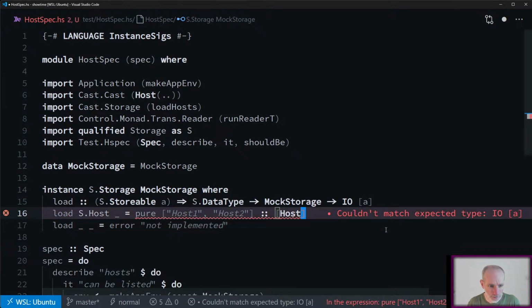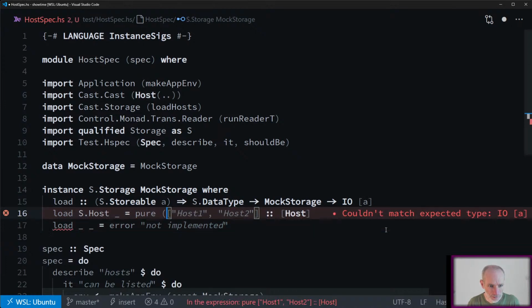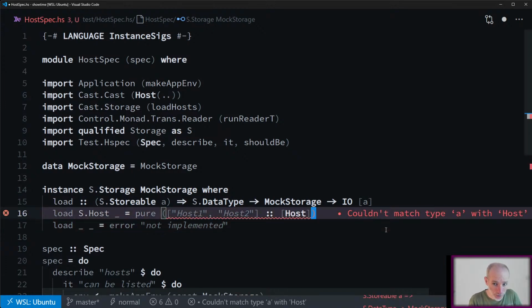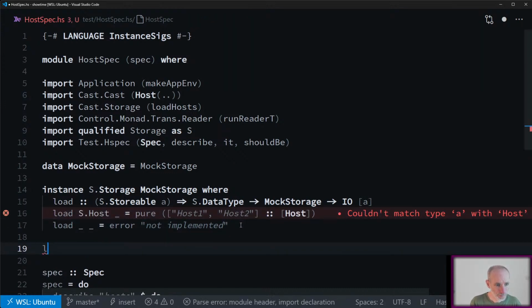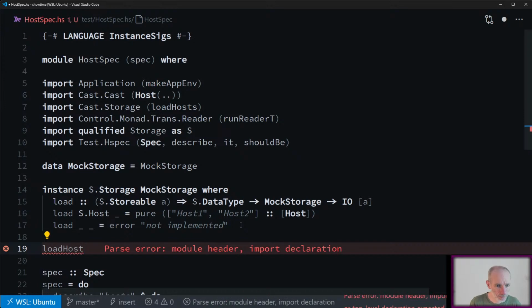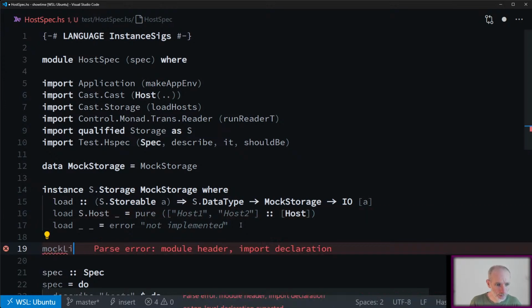Say this list of hosts. Can't match type A with host, but host should be totally fine. Like host should implement storable. Let's do load host, mock hosts, mock list hosts, mock load host. And that's just going to be a list of hosts.